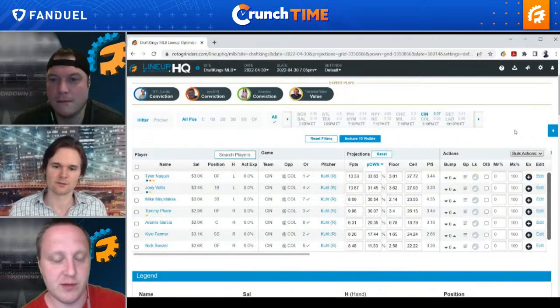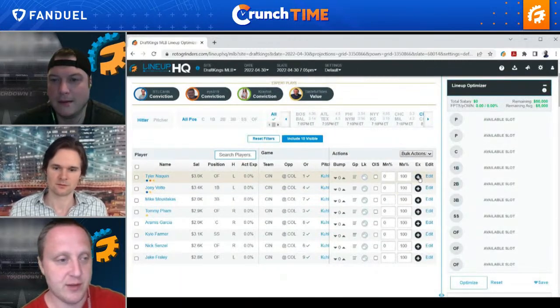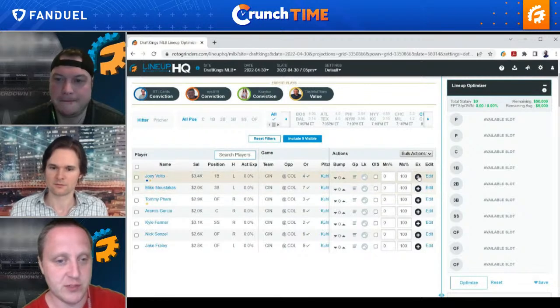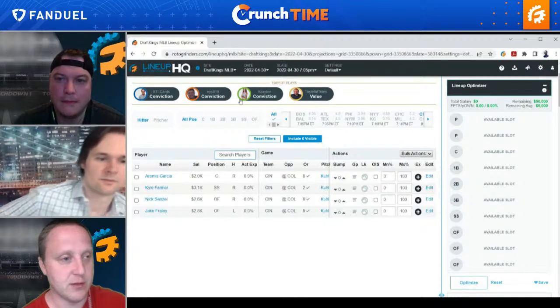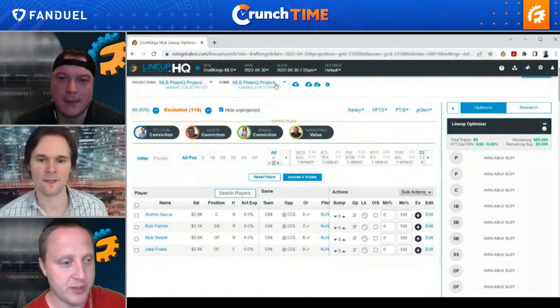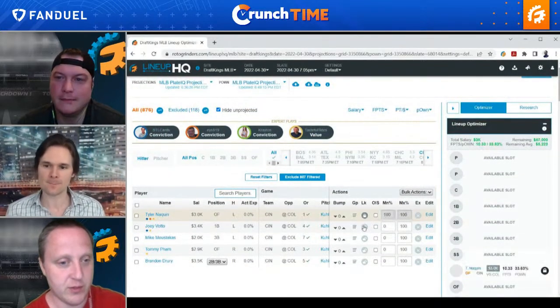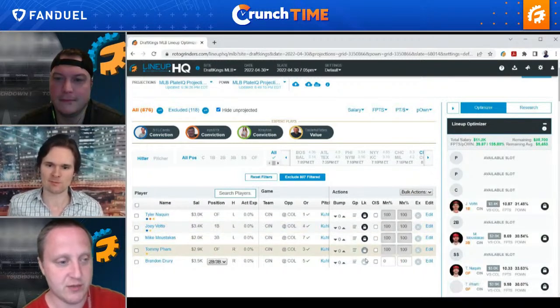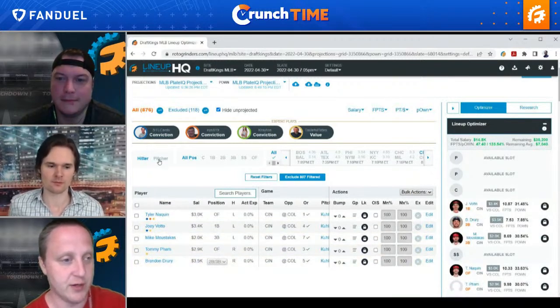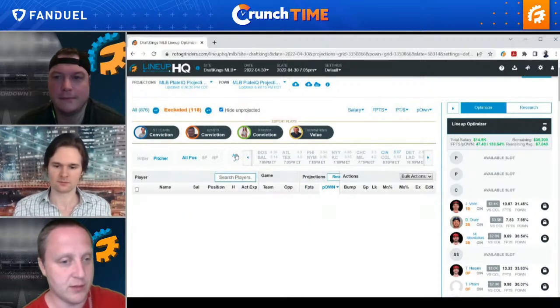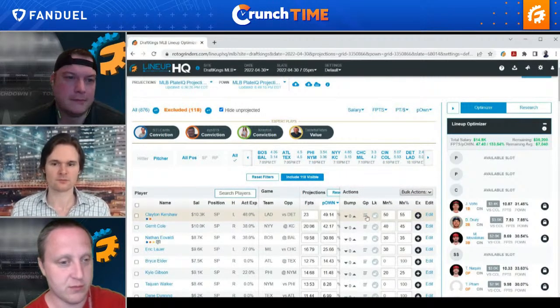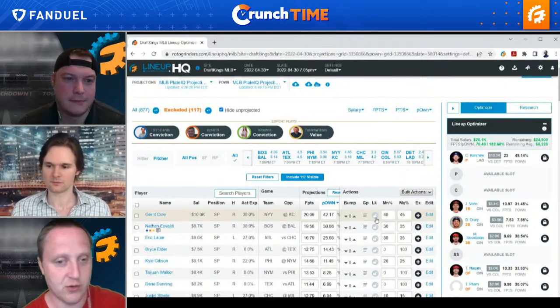So the lineup is, let's just take the 5 chalkiest ones. I added them back to my player pool here. So if I put Naquin, Votto, Moustakas, Pham, and Drury in there, and then let's go with Kershaw and Cole.